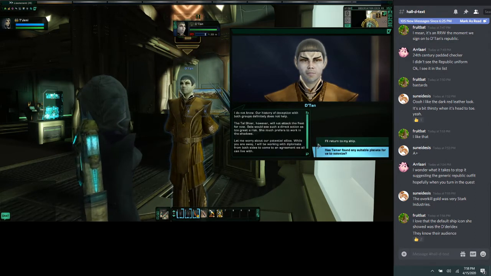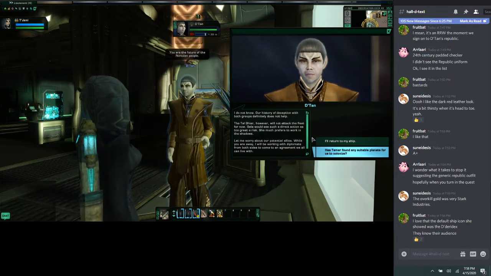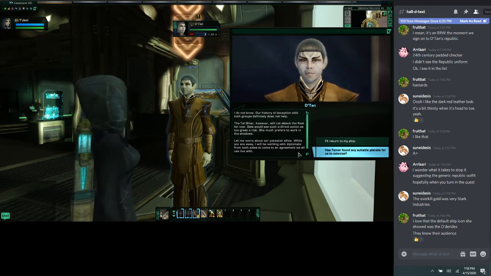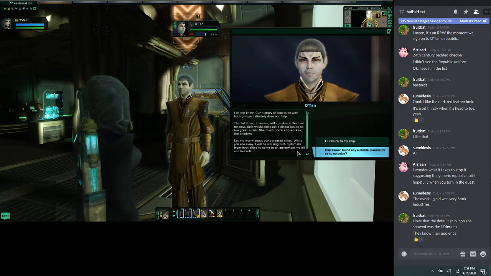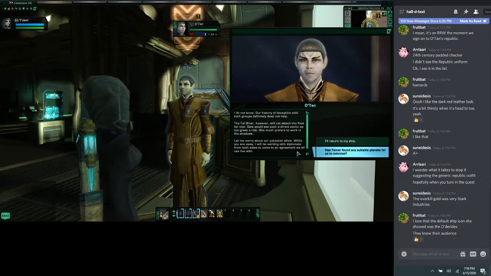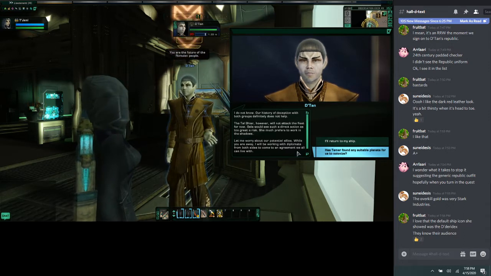I do not know. Our history of deception with both groups definitely does not help. The Tal Shiar, however, will not attack the fleet for now. Sela would see such a direct action as too great a risk. She much prefers to work in the shadows. Let me worry about our potential allies. While you're away, I will be working with diplomats from both sides to come to an agreement we can all live with.